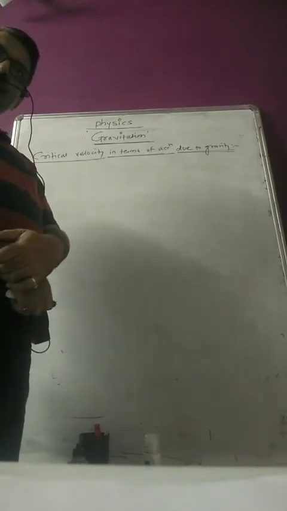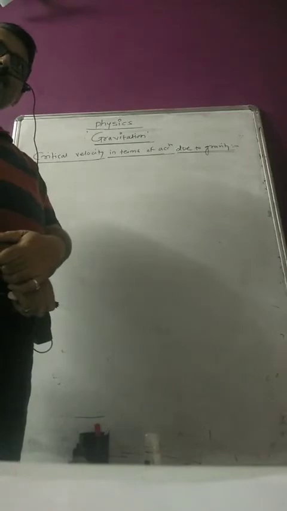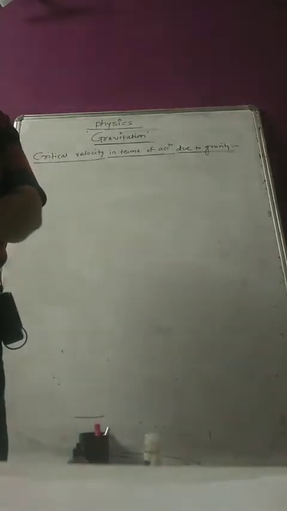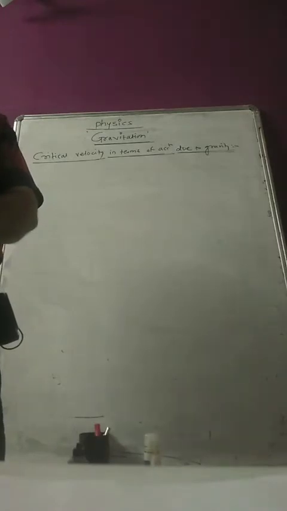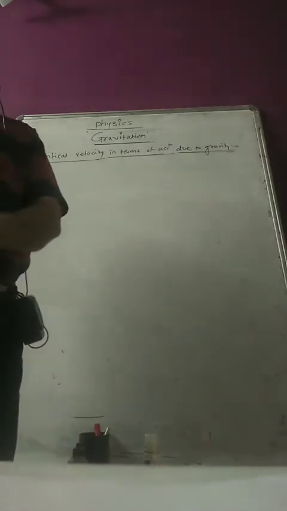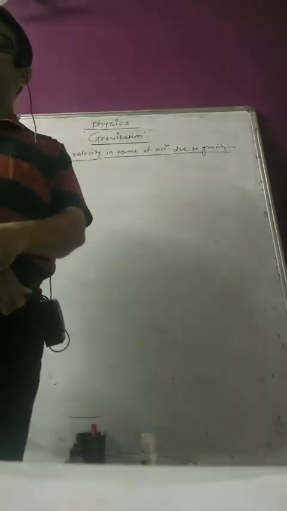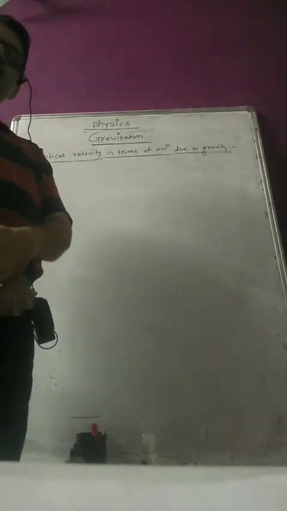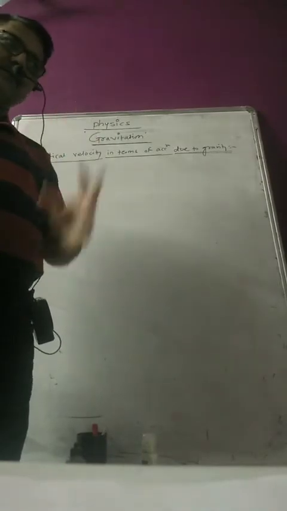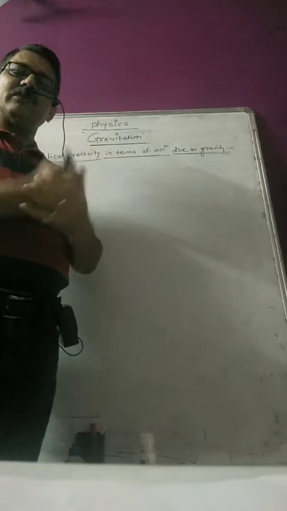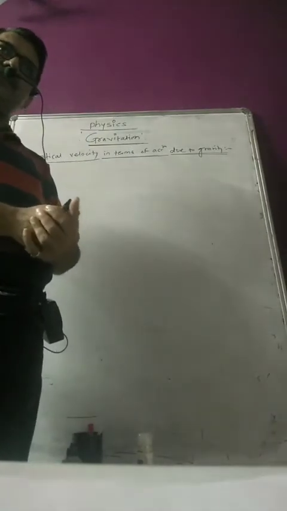What do you mean by critical velocity? That is the minimum horizontal velocity which has to be given to the satellite so as to put it into a circular orbit around the earth. Up to this minimum velocity will be required to set that satellite into a stable orbit of the earth. So that is the critical velocity.